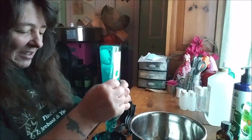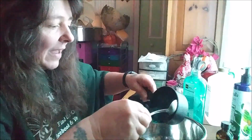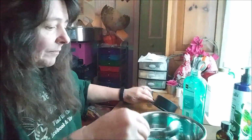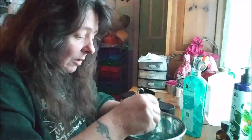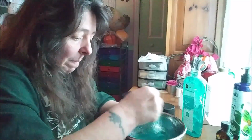Okay, that is about a cup. And I've made a pretty good mix. So we're gonna add that into here. Make sure I get everything in there. And the only thing I'm going to do is just mix this up. This is the easiest, simplest recipe. And it is about as close to the name brand, and I'm not going to name any brands, but we're going to get that mixed up.